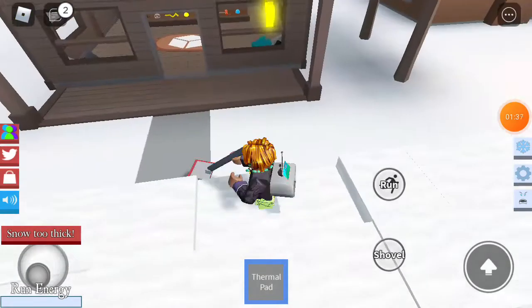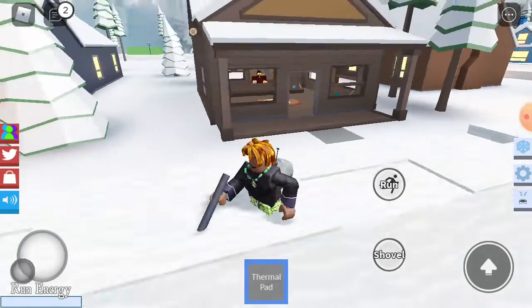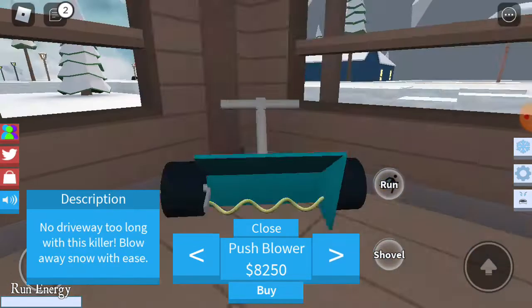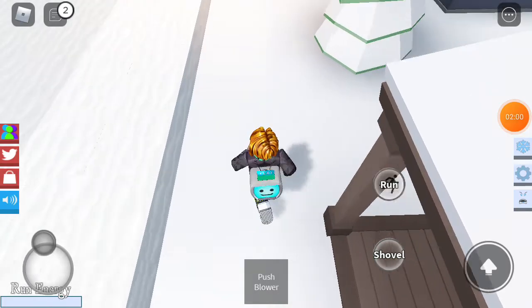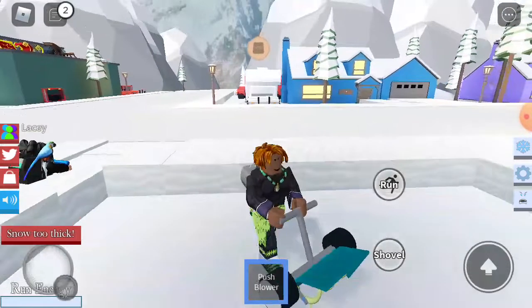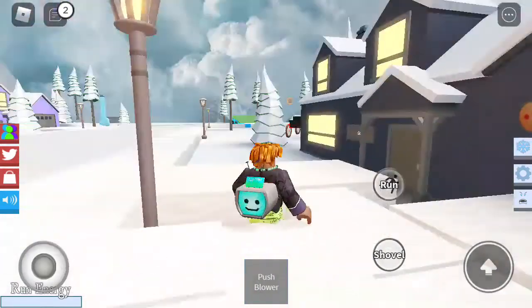But let's just go on to what this episode's supposed to be about. So basically, we're here to get a new tool. And it is a very good tool. There it is, the bush blower. So, yeah. Bro, I think this is way... Well, it was called a push blower. I think it's way more OP.